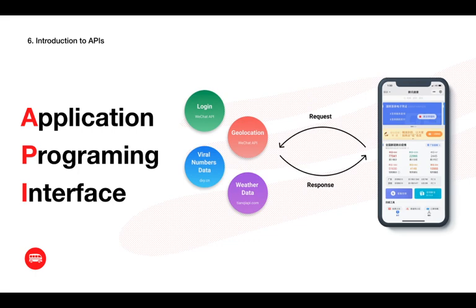And then another example will potentially be weather data. So WeChat mini programs and WeChat mini program developers don't know the weather of every single city in China or around the world. What we do is we use APIs, we use these third-party services to get that data from the third party and then bring it into our own application. All right, if this is still a bit confusing to you, it's going to make a bit more sense as we go on.